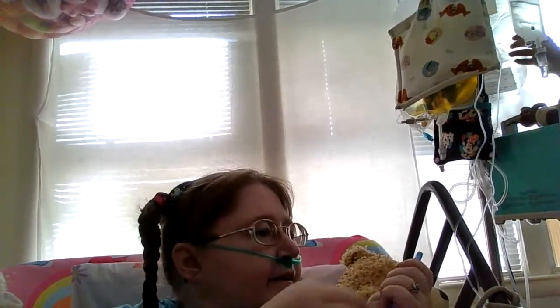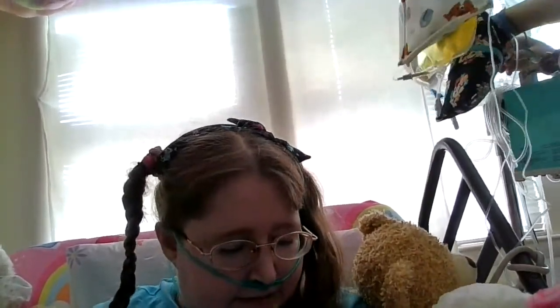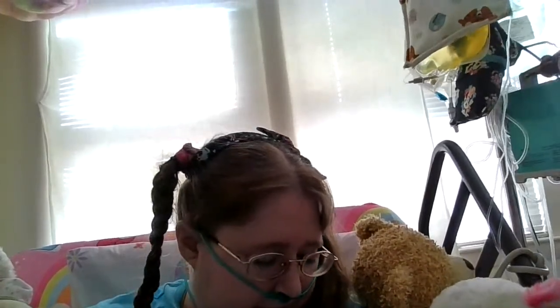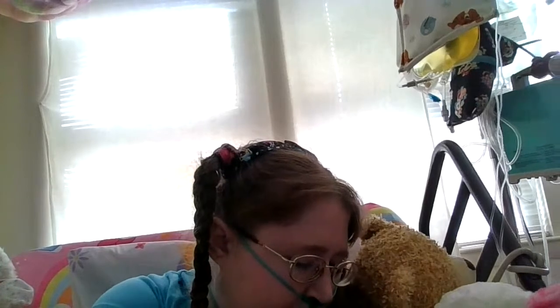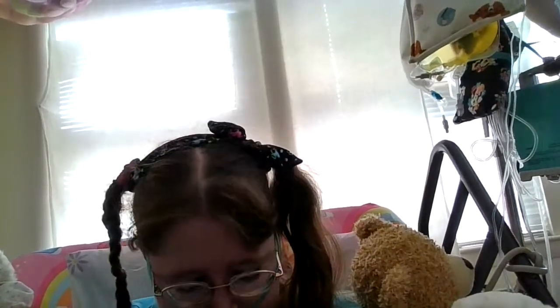This is ready to be hooked back up to here. Crisis averted. And now the right one's clamped and the other one's not clamped. And we shouldn't have any further issues. Oh no. I think they gave me faulty tubes. I've never seen this happen. It's so weird. This happened yesterday too for some reason. It's like my lungs just want to suck my blood out. They're vampires.